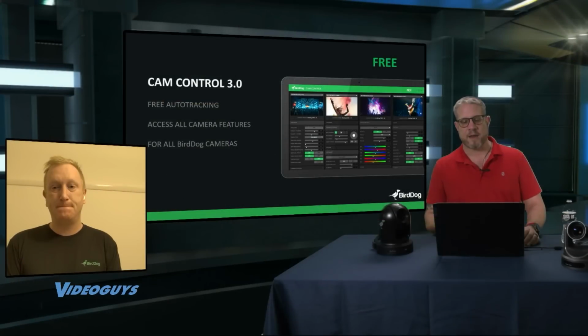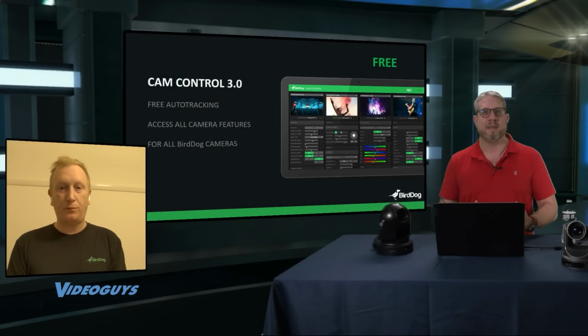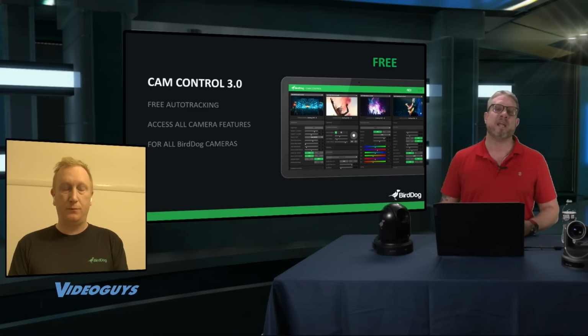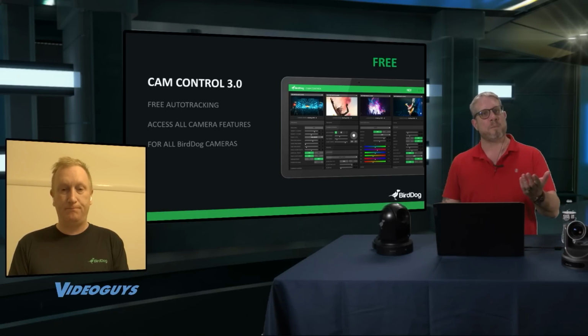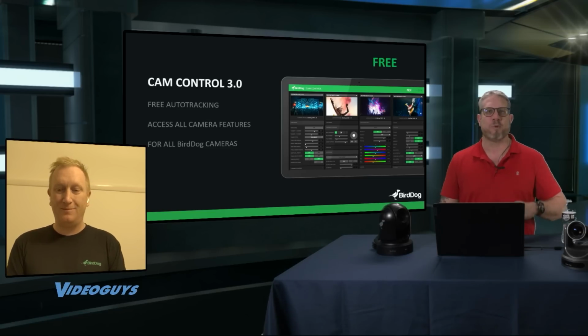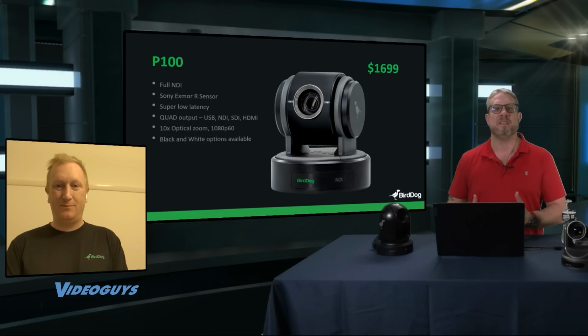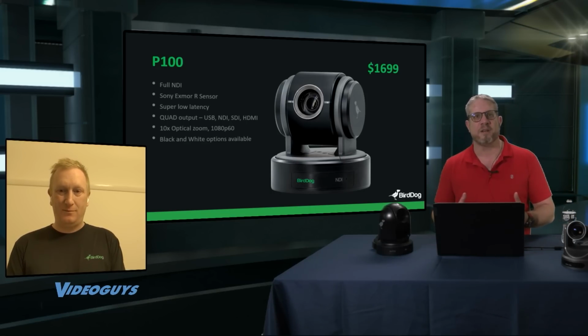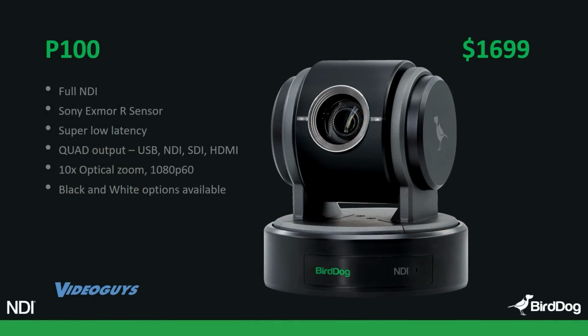That's phenomenal, and that auto tracking capability really is a great way to get more out of your cameras. It adds more interest and more engagement to your productions and to the audience. So now let's talk about some of the cameras that the software is designed to work with, and of course, that fit into these school environments. Starting, of course, with the BirdDog P100. Eamon, tell us a little bit about the P100.